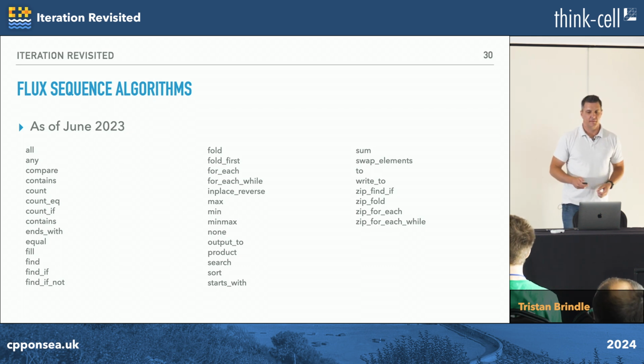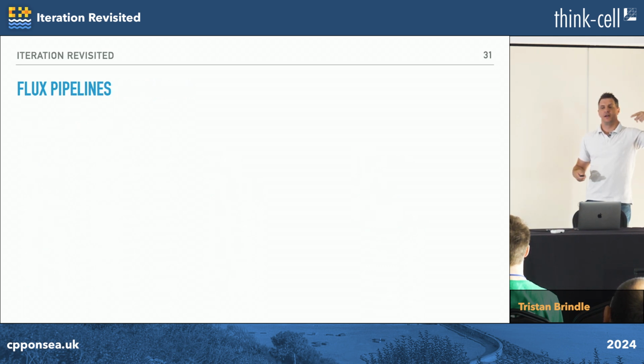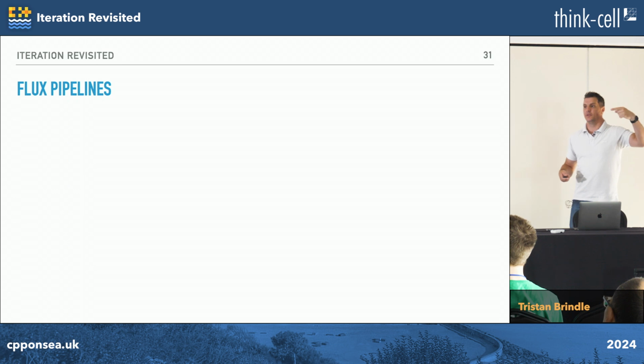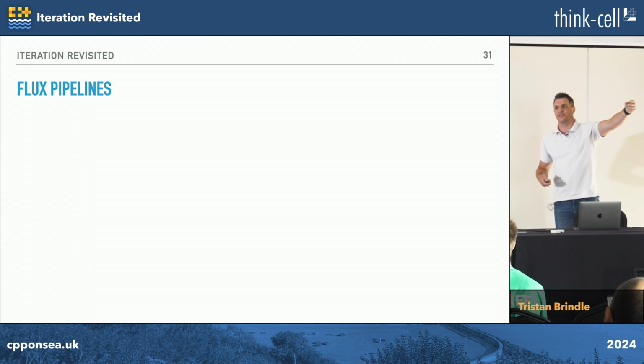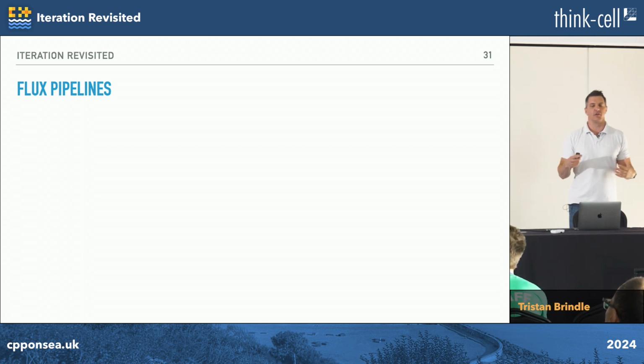But we can go further, because C++20 brings in the ability to write lazy pipelines, right? Views, people call them. So you can take your vector and then you pipe it into standard views filter, and then you pipe it into standard views transform, and then you have this view object, and then you call an algorithm on this view object.